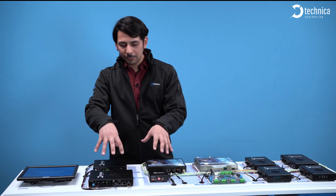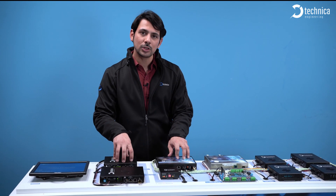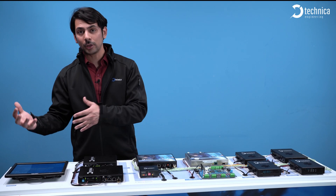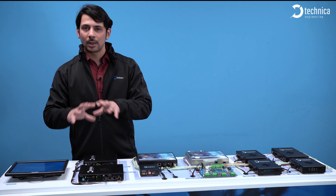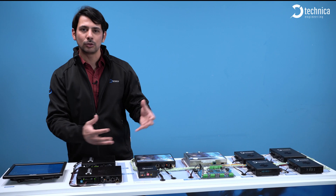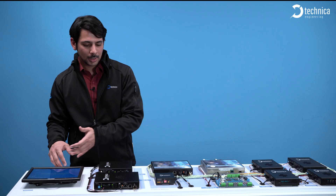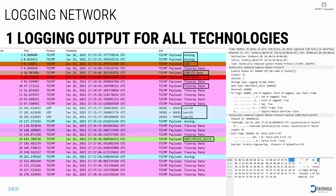All this logged traffic is aggregated into our next generation switch, which we call the Enhanced Ethernet Switch — an AVB capable 1000BaseT1 switch. The enhanced Ethernet switch acts as a central point to collect this traffic and send it using one interface to our logging unit, which can be your PC or your logger — any device with enough memory to log all your traffic. The cool part is you can log all this traffic and visualize it using ND Traffic Weaver. Whether it's LIN, CAN, Ethernet or non-Ethernet, everything can be logged using one interface on one node and visualized in continuity.